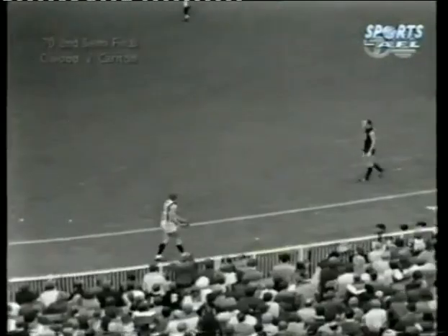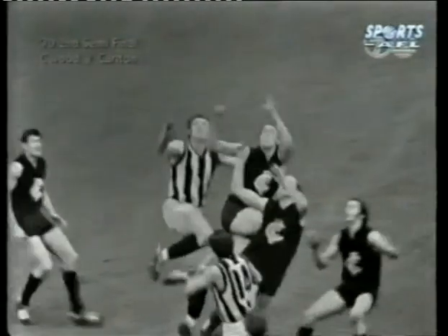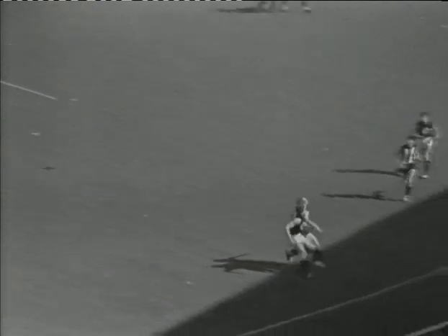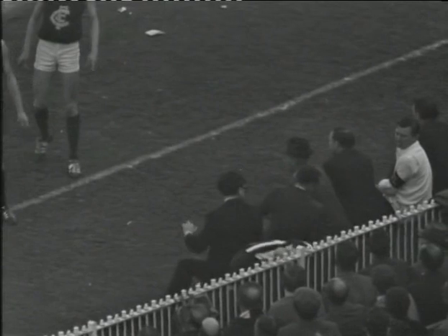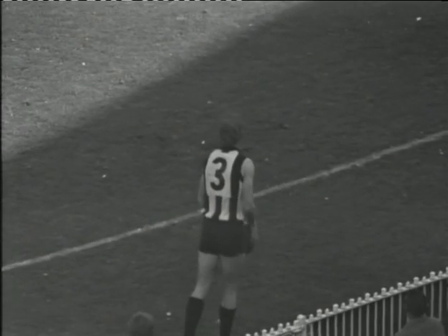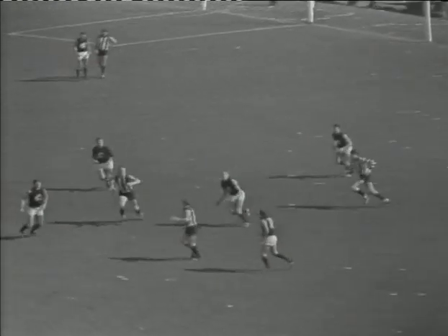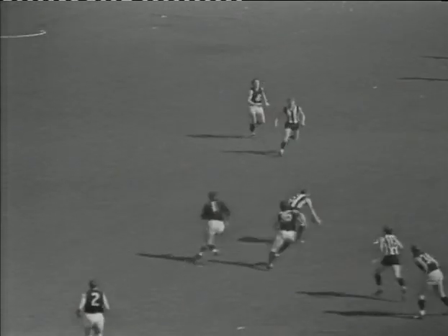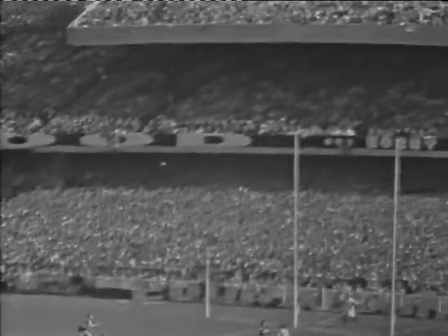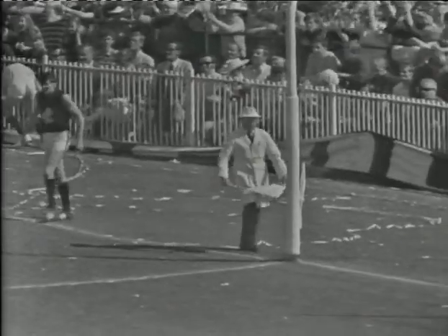They're rattled, Carlton. Jesalenko right out here on the half forward line. Wall's gone to full forward. Jesalenko to centre half. They haven't settled down properly. The kick goes out towards the flank — mark taken but it's out on the full. And Potter, well up from his centre half back position, will take the kick in. Thompson in the middle of that pack. It comes down to Max Richardson — he gets a hurried hand pass out to Tudnam. Tudnam in a bit of trouble, was almost unloaded. He kicks — he's got it through! The first goal of the match from the boot of the former captain, Des Tudnam.